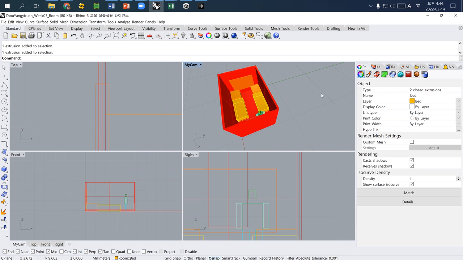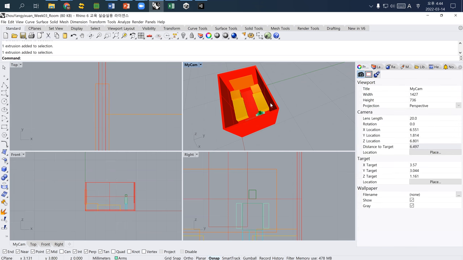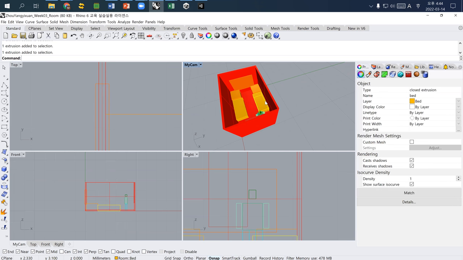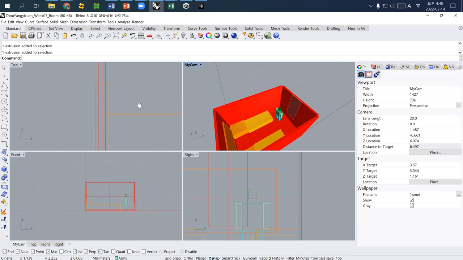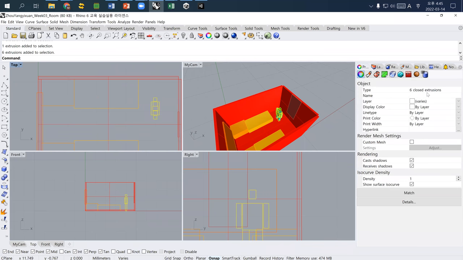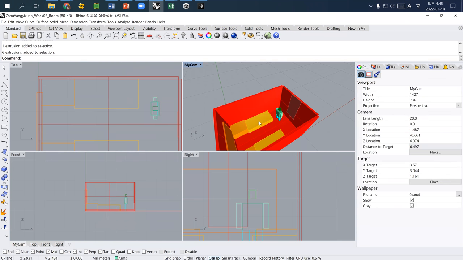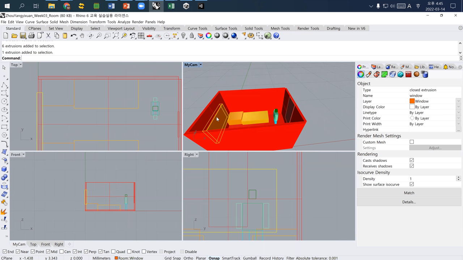And one thing that will happen once we transfer these files to Unity is that if their names are bed, they will probably be given bed one or bed two. So it is actually good to give a good name for that. I just call this table. And this one, I call probably human. So I kind of give all names and they are in good layer names. So I think these are ready to go.